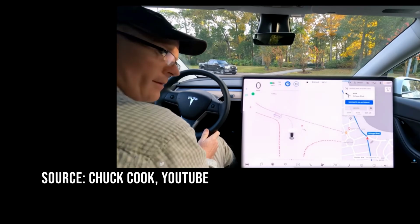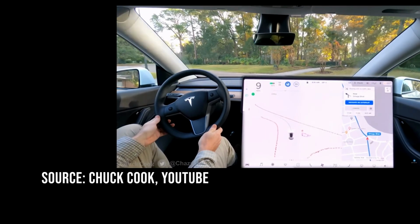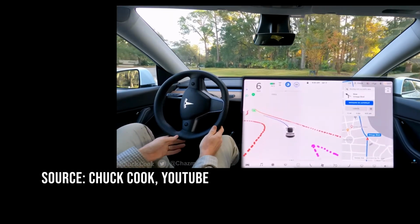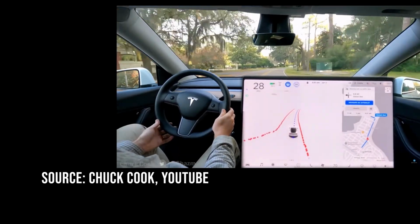I think the one thing that I feel most confident in doing the beta testing is that when I watch the videos online, especially of Chuck, I see him driving and he's not hitting the notify button. Like when the car does something really wrong, like he's had it where the car creeps out from a left-handed T intersection to pull onto a busy road. It pulls out, it creeps, and then it stops in the road and then goes, and he's like, oh, it's fine, there wasn't a car coming. And like, no, that's absolutely not fine.